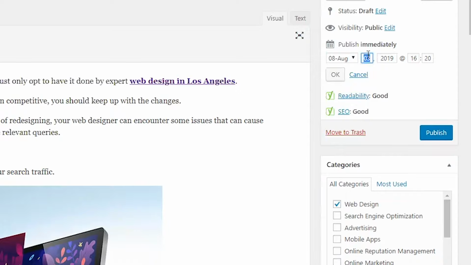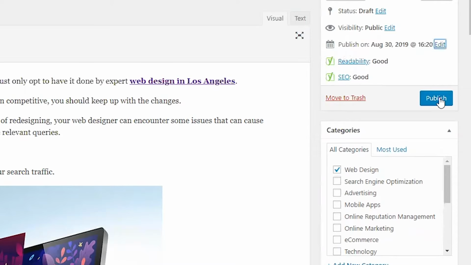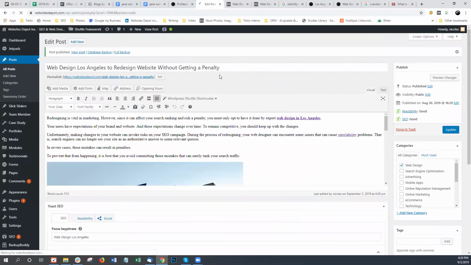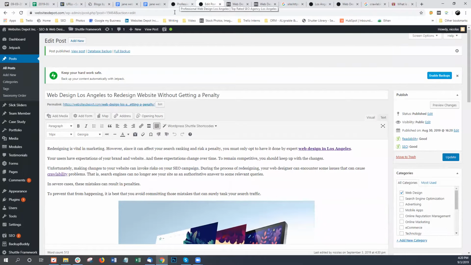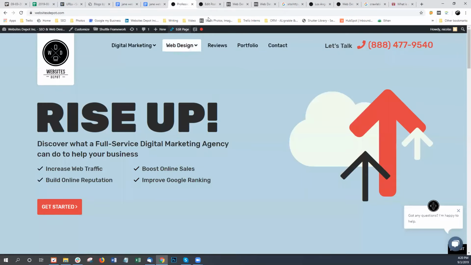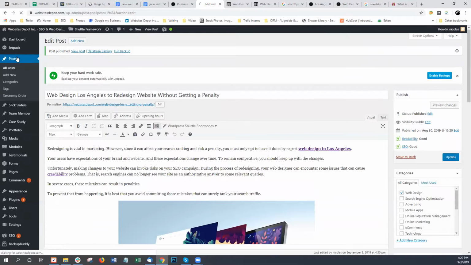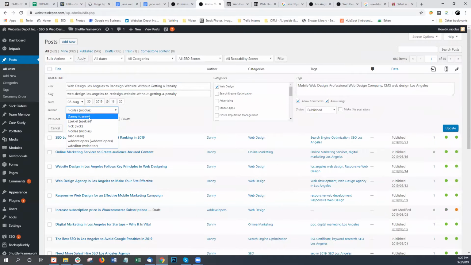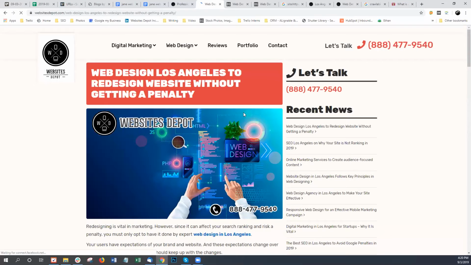Now, you're ready to post the blog, backdate it, or schedule it for an upcoming day. If you need to backdate or schedule, edit the date on Publish On in your upper right-hand corner. Once you have posted, backdated, or scheduled your blog, go back to the Post section. Always make sure your blog has the right author. Do not leave the author as WD Editor, Web Depot, or any other similar. And you're done.